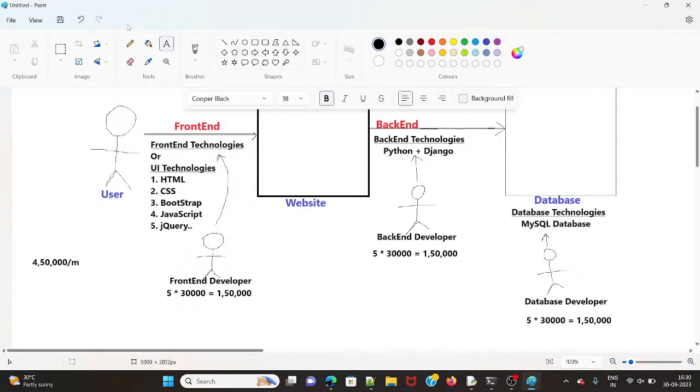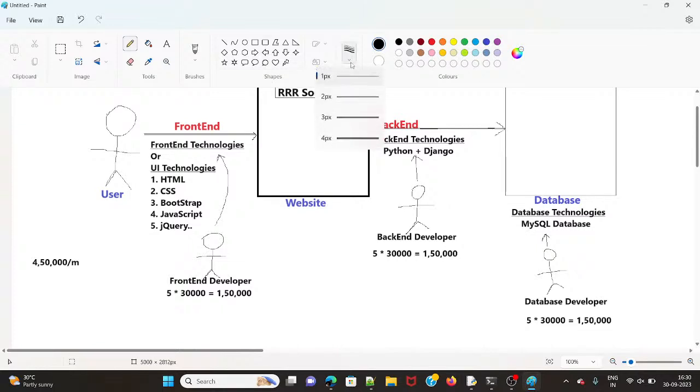All of you observe here. What are they thinking now? Let's take only one team. This is the team.